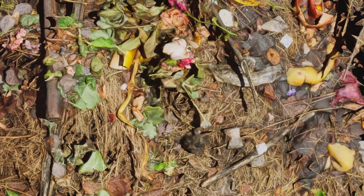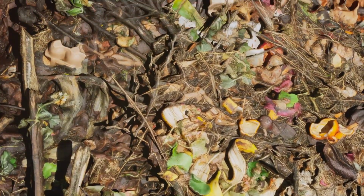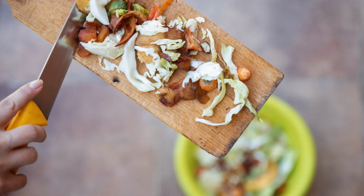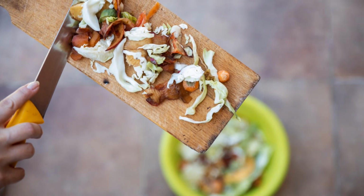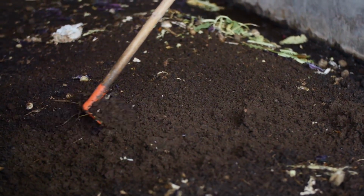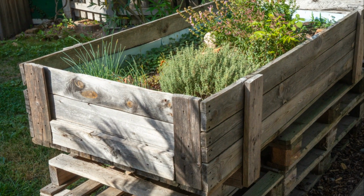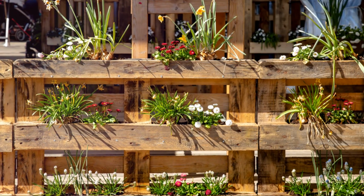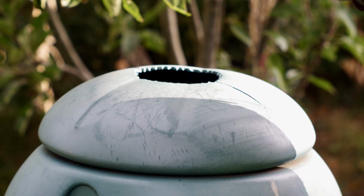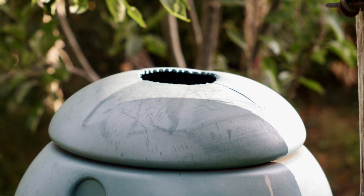And for the eco-conscious gardener, why not build your own compost bin? It's a rewarding project that benefits both your garden and the environment. Composting is a fantastic way to recycle kitchen scraps and yard waste into nutrient-rich black gold for your garden. It's a sustainable practice that reduces waste. You can easily create a compost bin using old pallets, wire mesh, or even a simple plastic tote. These materials are easy to find and assemble. A well-made compost bin can last for years and provide you with a continuous supply of compost.